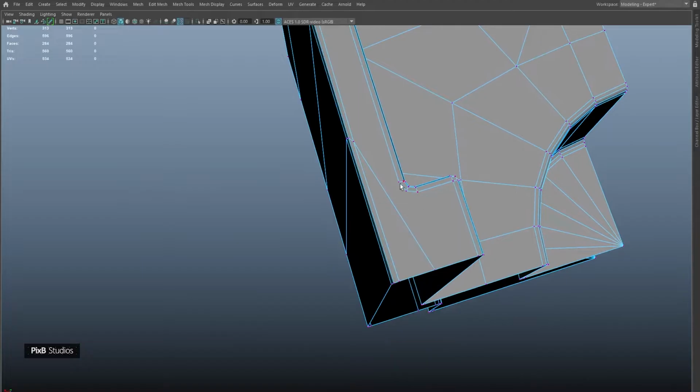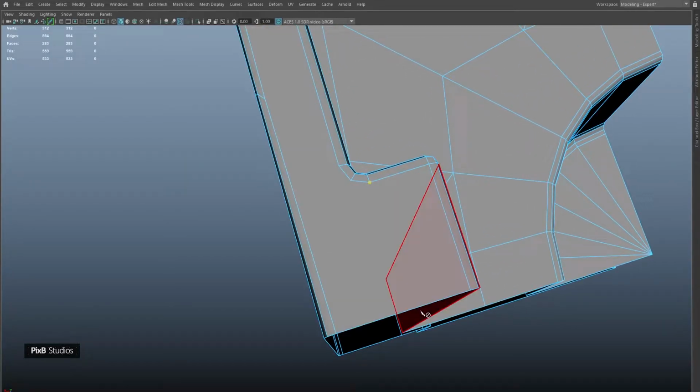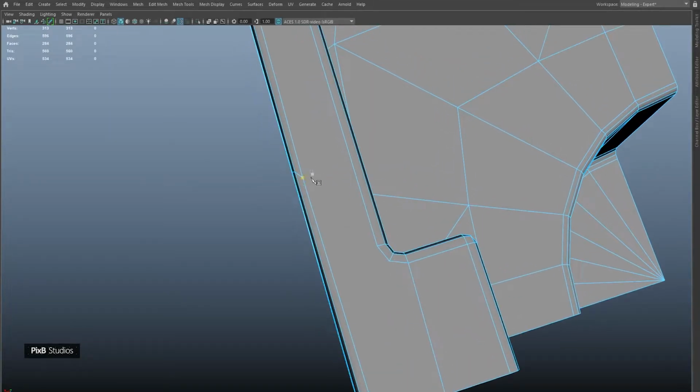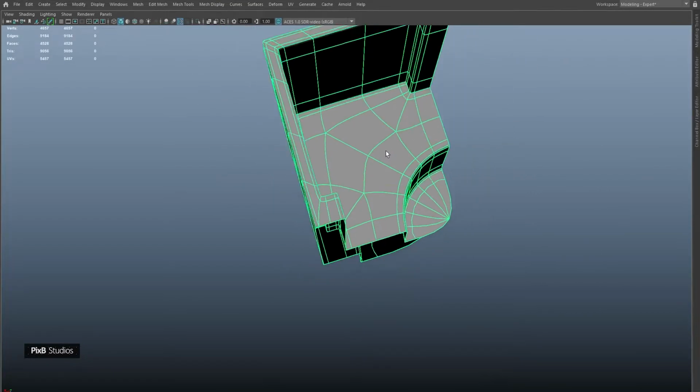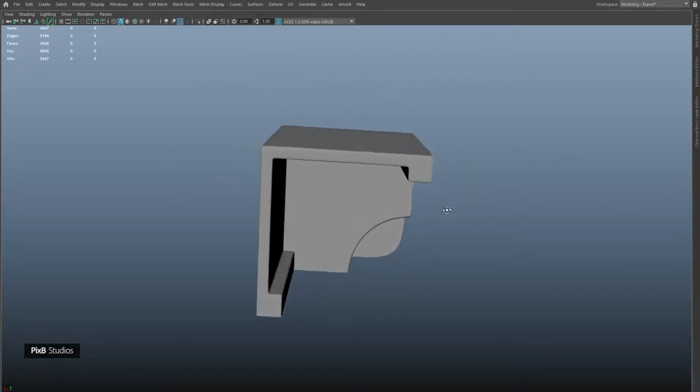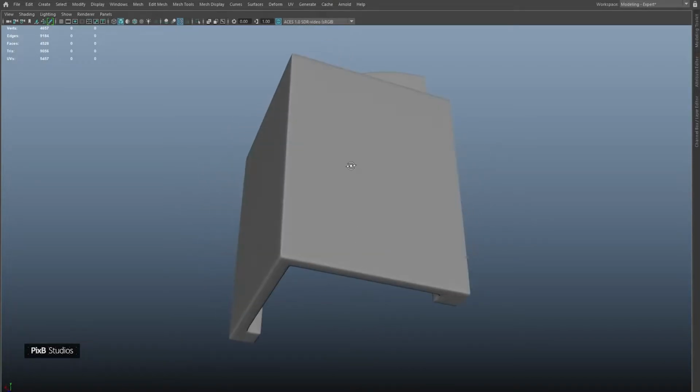And let's fix the topology on this part. Insert an edge loop here, connect these two, and connect this. So now we don't have any issues here.